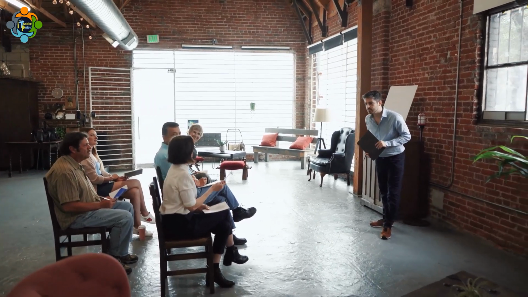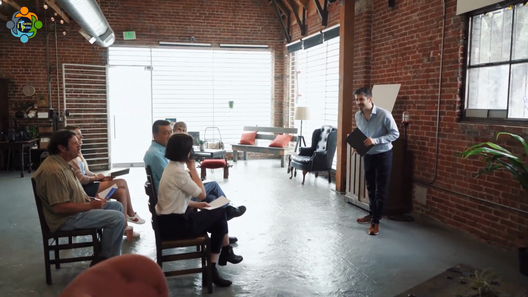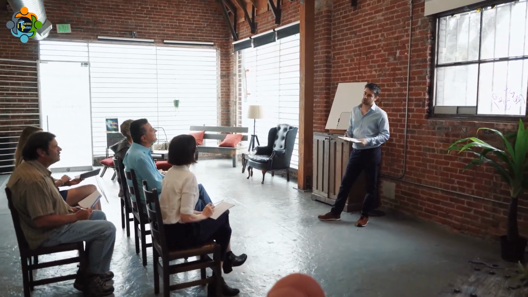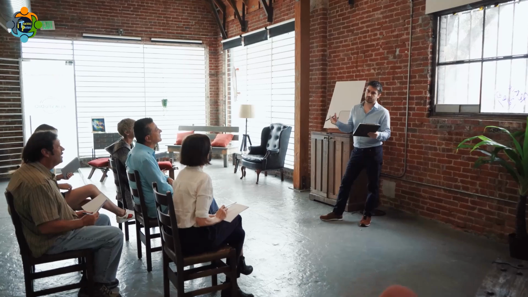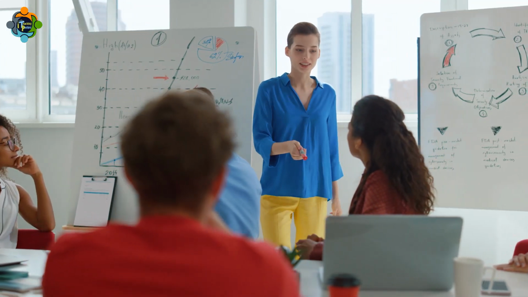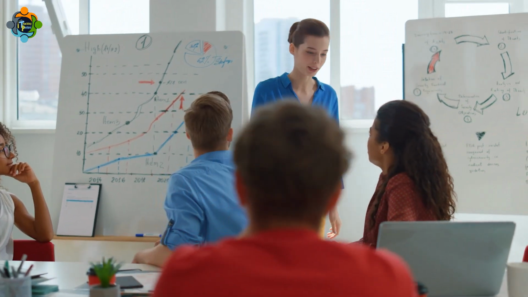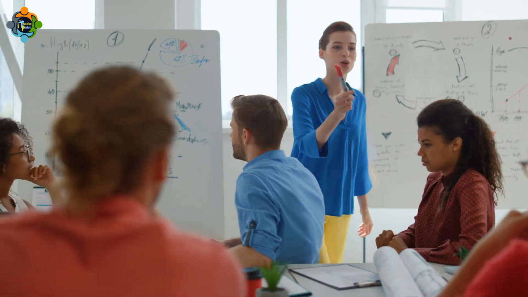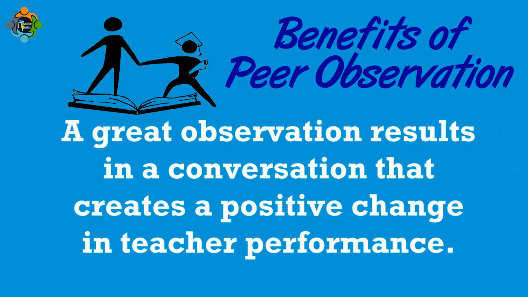Peer observation plays a crucial role in professional development for teachers. By observing their colleagues in action, educators gain valuable insights into different teaching styles, strategies, and classroom management techniques. This not only helps them reflect on their own practices but also fosters a culture of collaboration and continuous improvement within the school community. The benefits of peer observation are endless.